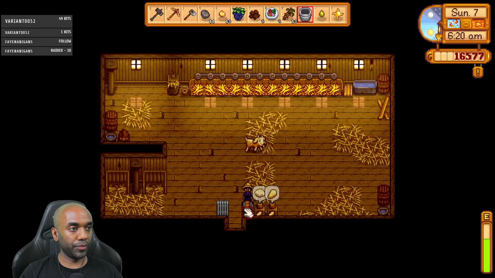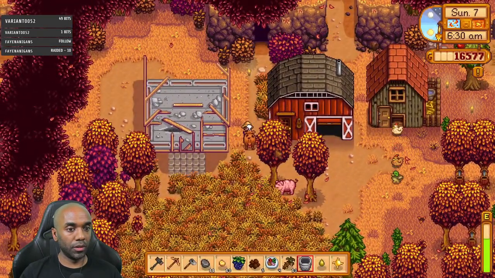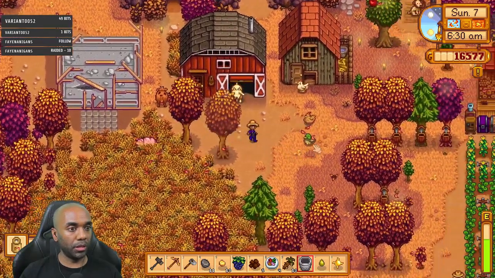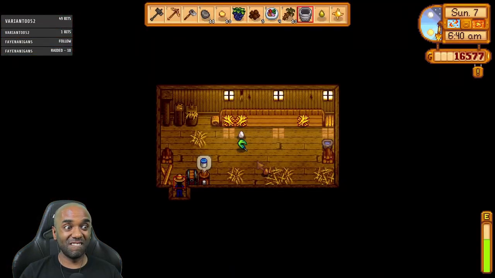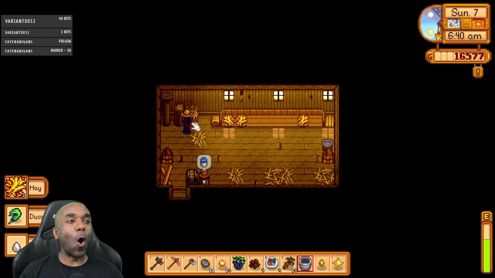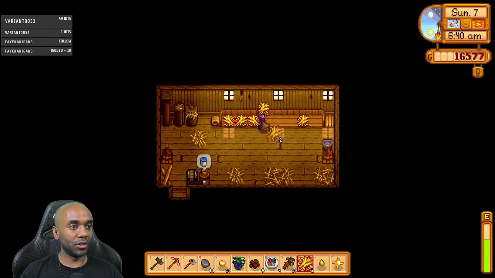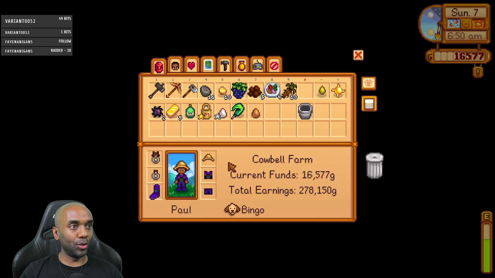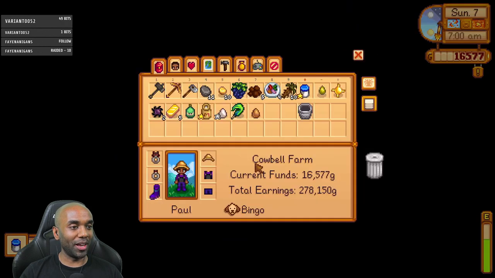Goat has no milk. Let me go get the milk from the cow first. And quickly let me pet these animals before they run away. There we go. Duck feather. So good. So good. Oh my goodness. It's just so good. Beautiful. Just beautiful. We have a duck feather.